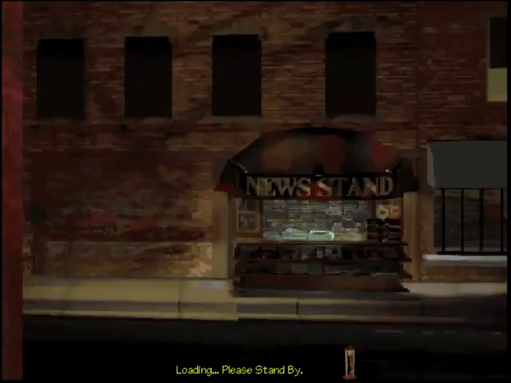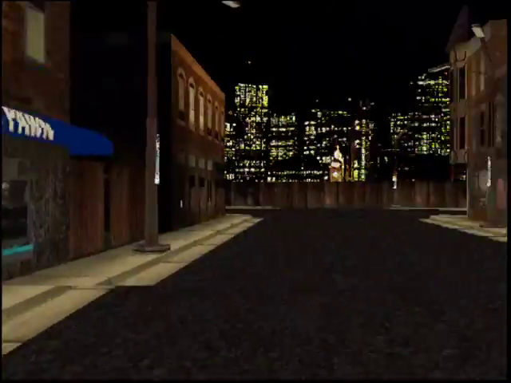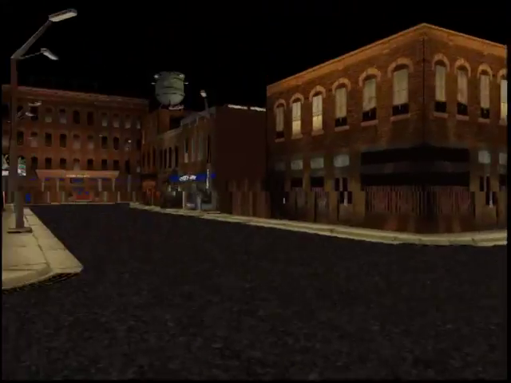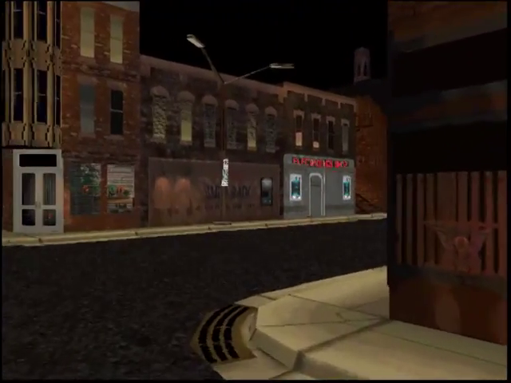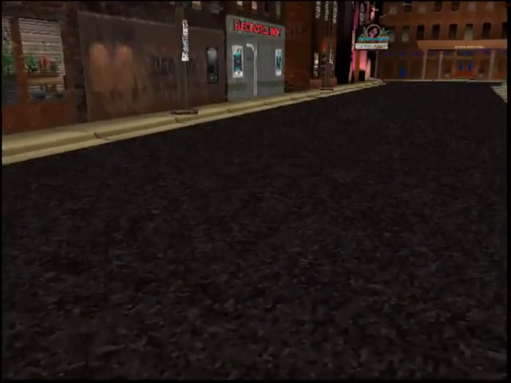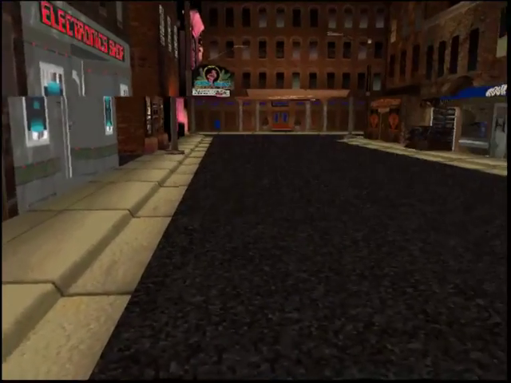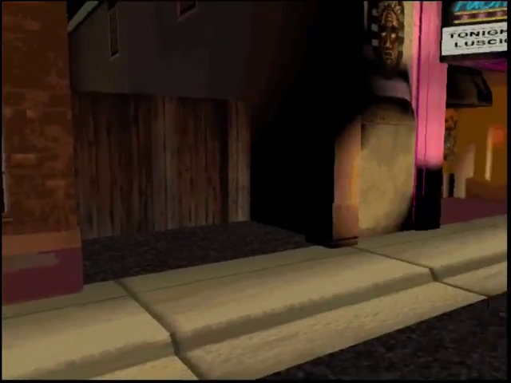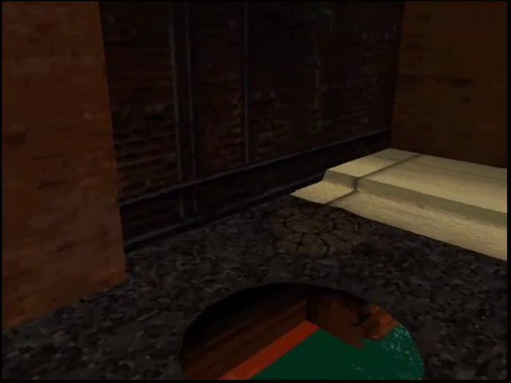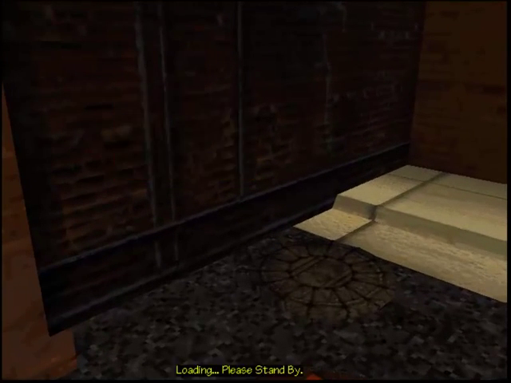This door. Lucky for you, she's not there. Now he walks so slow when I do it full screen. I'm used to him hauling ass. Go check out the sewers.